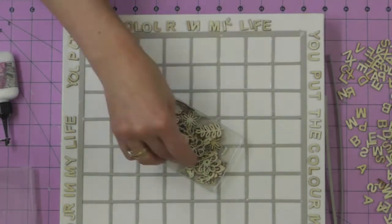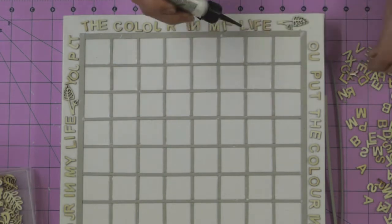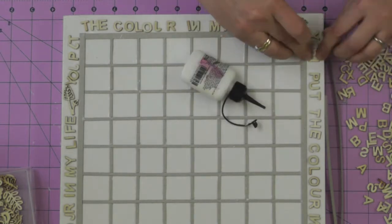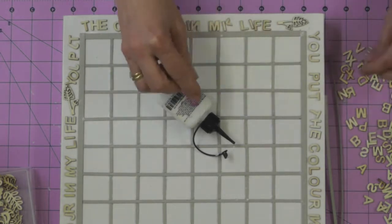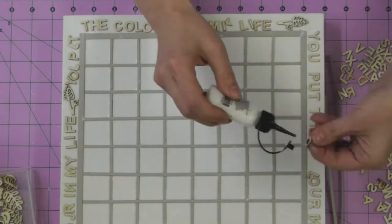So I finished my chipboard grid, and now I'm ready to put a quote. I wanted a quote around the outside of my grid so that it acted like a frame around all the bows. So I had a quick look on the internet to find a quote about colour, and I found this one: "You put the colour in my life." And I liked it because it was appropriate for what I was doing.